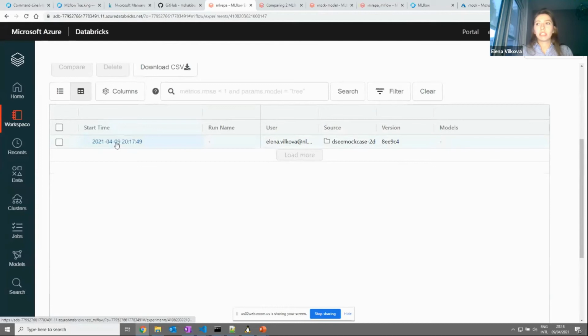Yeah, here it is. So that is a new run that I created based on my repository and some special version like master branch, I think some last git commit.